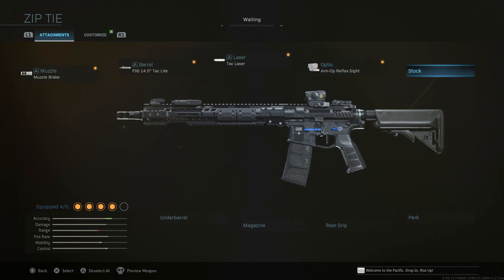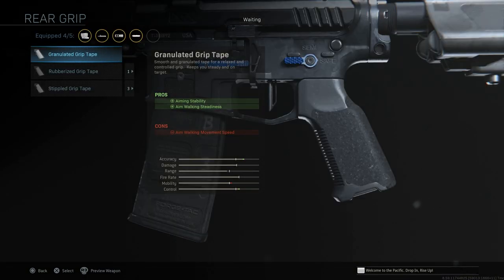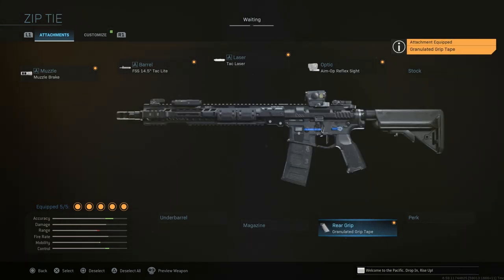The stock option in the show looks like a Assault Butt Stock to me, so we'll stick with that one. Again, we picked this blueprint because it is all black furniture on the weapon. Skip out on the perk for the rear grip option. There's two things you can do here. Rear grip option, we're going to go with the granulated grip tape to replicate what he has for the pistol grip on that weapon in the show.